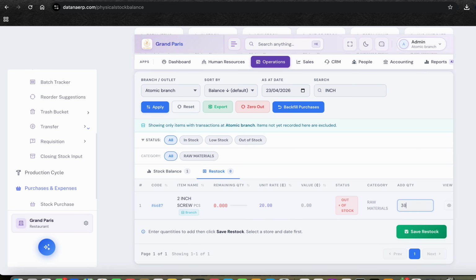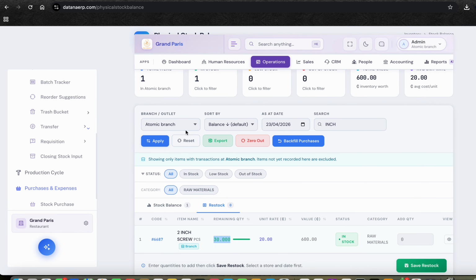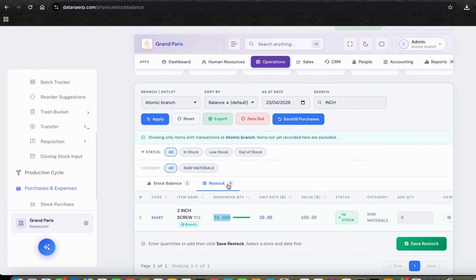Maybe we have 30 pieces of that item remaining. Then we save restock. Once we save restock, it will tell us that item successfully saved. So when we come and we search for that inch again, you can see that the 30 is now remaining. Are you following? So always make sure you select your Takrady branch before you click on the restock to add the item and save restock.